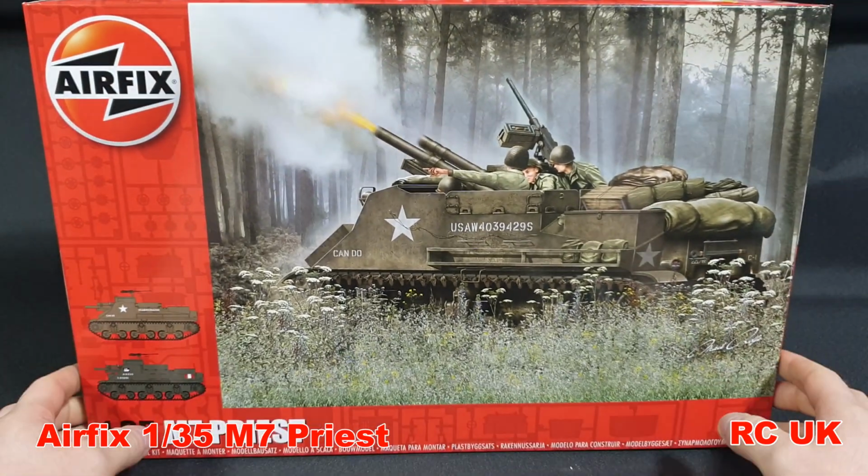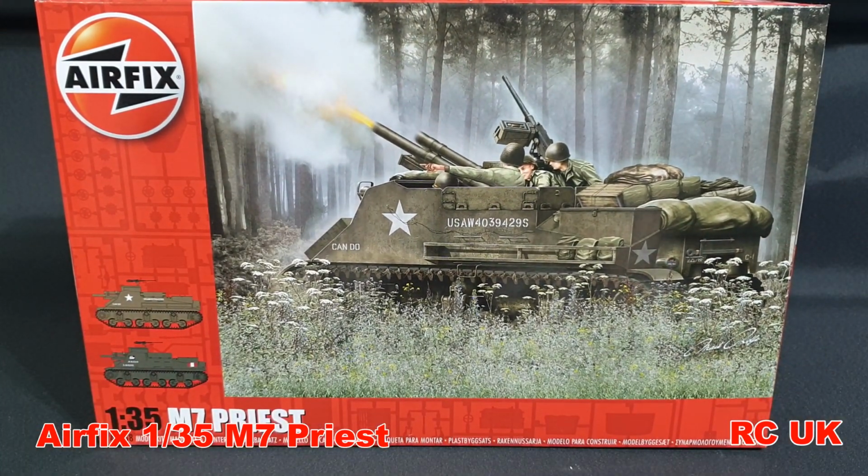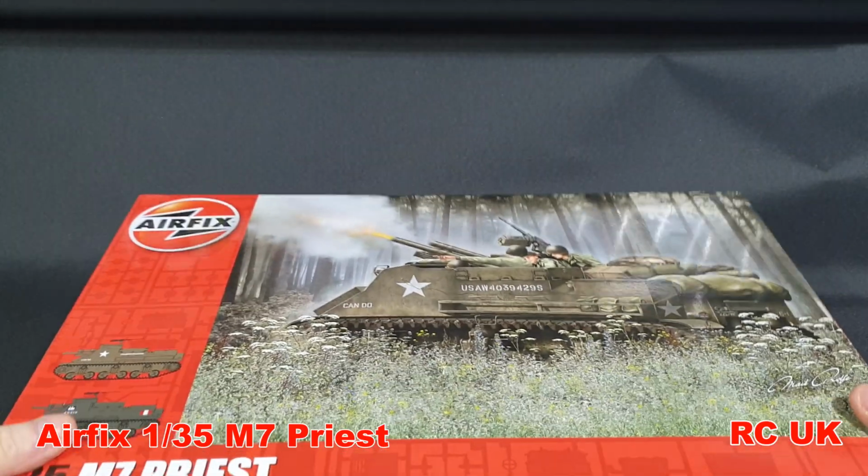People say Airfix kits are reboxings of Academy. I have checked it out on Scalemates, and that's what they say as well, so hopefully they're not too bad. So what's inside this kit?